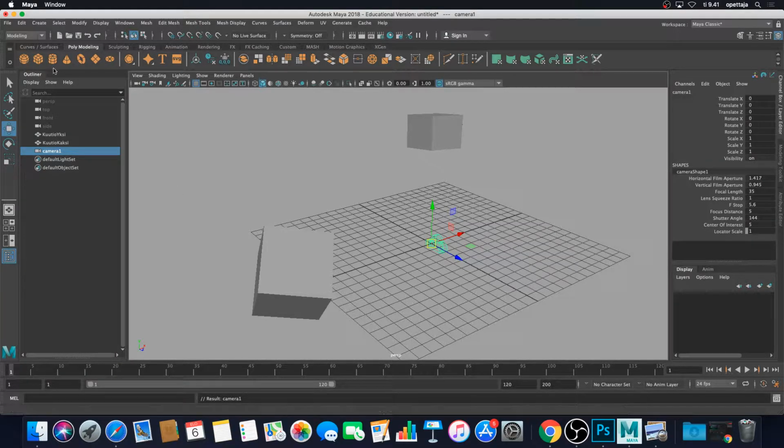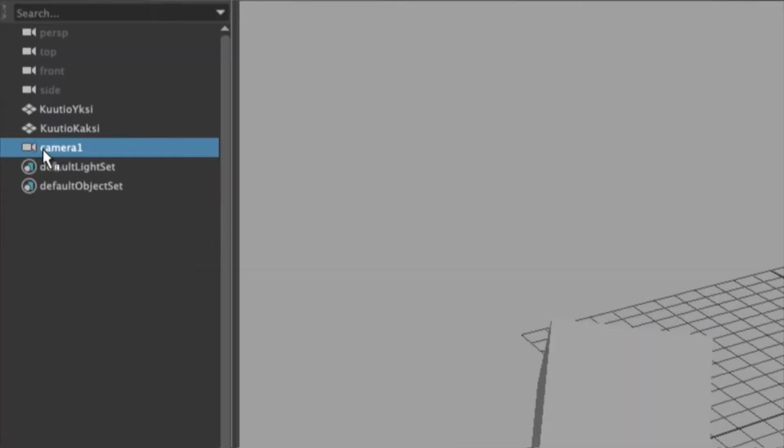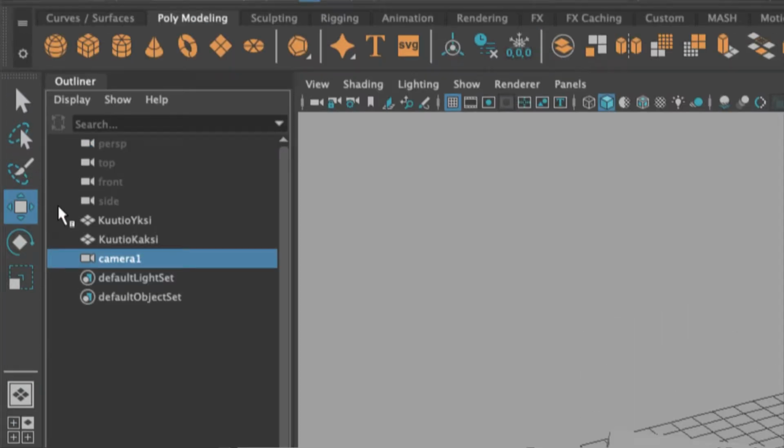And as well, you can see that we have camera1 here in our outliner. I will rename this camera1 to be my bar camera.